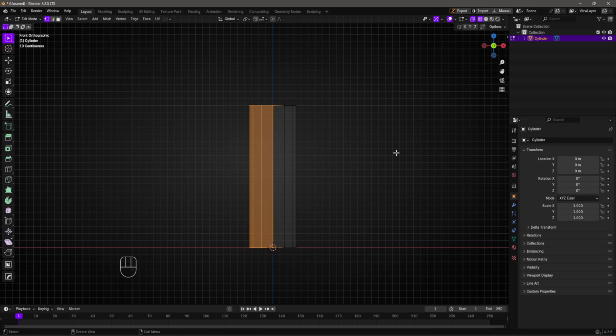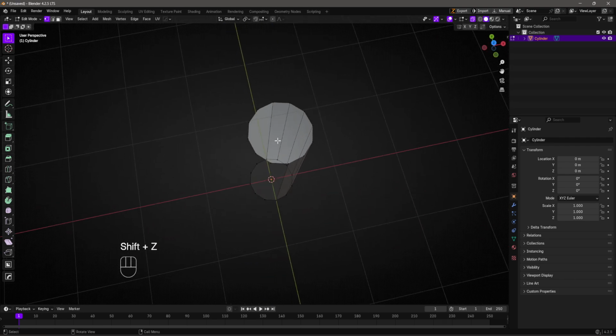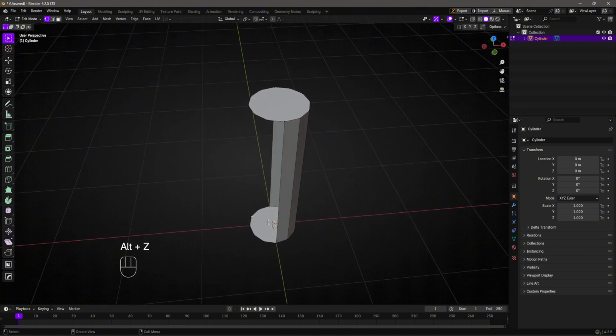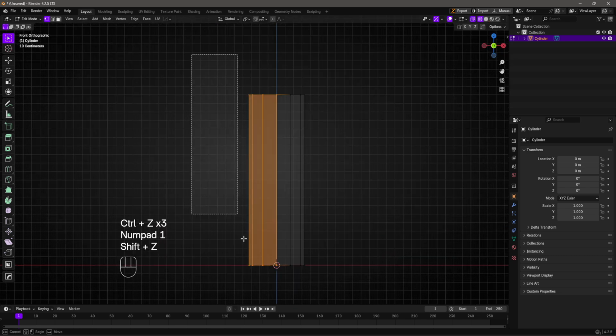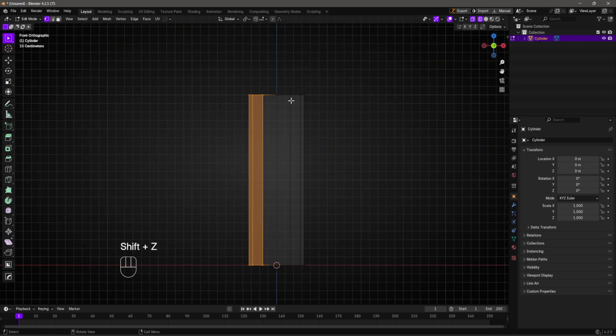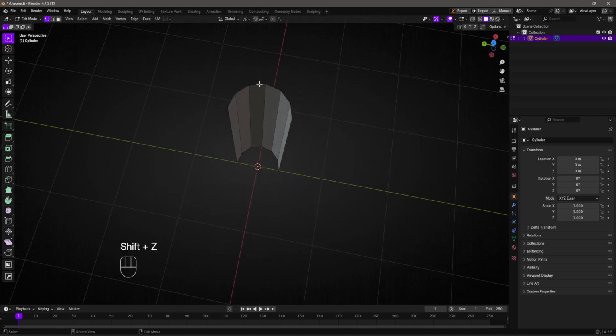And then you can select everything like this and delete faces. But if you do that, you can see we have this and this here, but I don't want that. So instead, I'll select just this one minus the middle, and then I'll do X and delete vertices, so that I'll eliminate both the bottom and the top face.